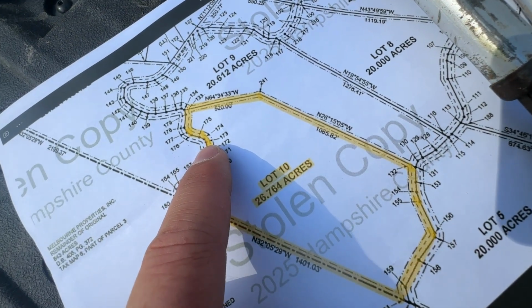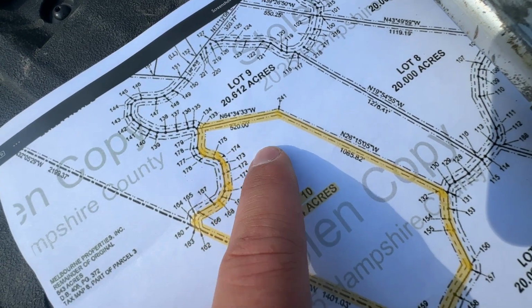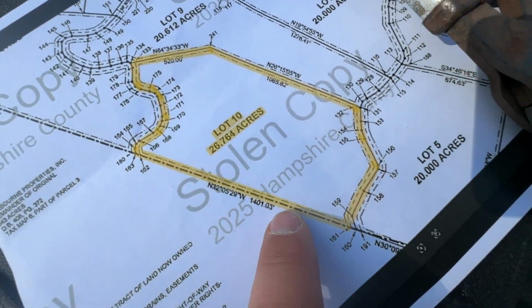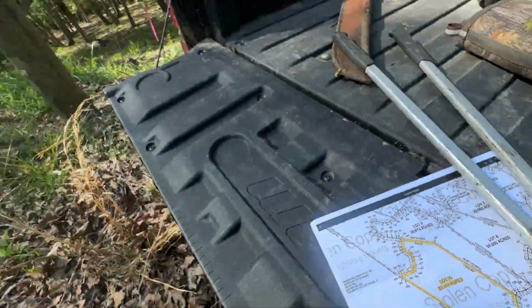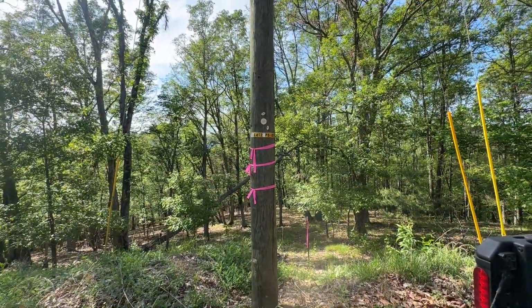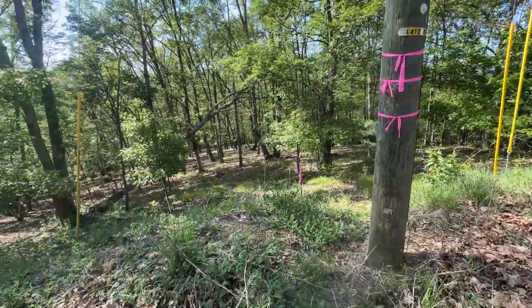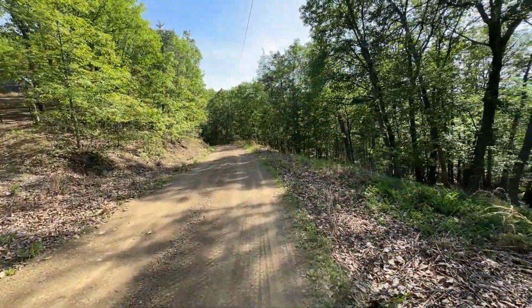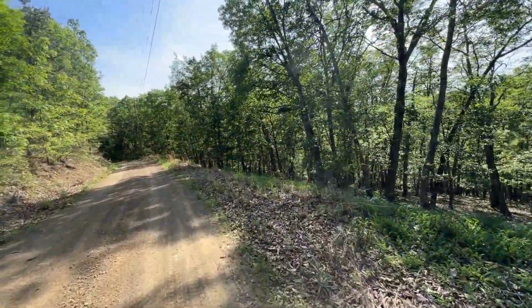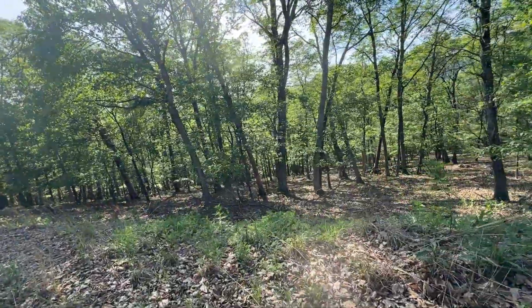So we started down here at the camper, walked up, went up on the knoll here at the building site, came back down, drove all the way up the power line in the side by side, came out right here. And so I tied 3 ribbons here on the electric pole, and you can see the metal fence stake there with the ribbon on it. Property's gonna go this way along Brockett Drive, which is the upper road that you border, and it goes from here out to the power line. So it's pretty easy to figure out on the top side.